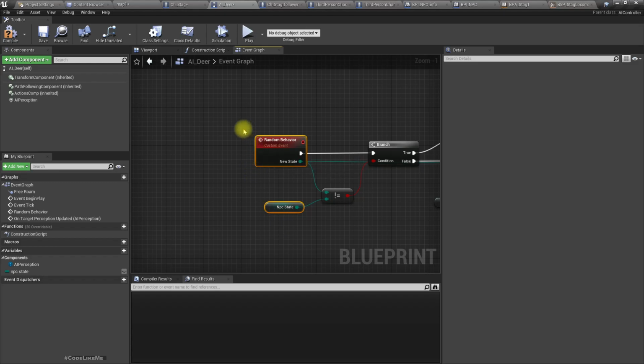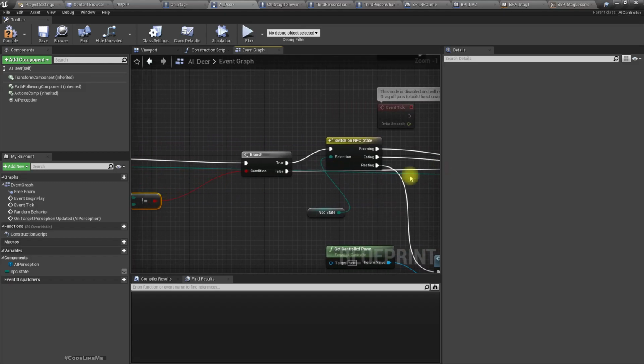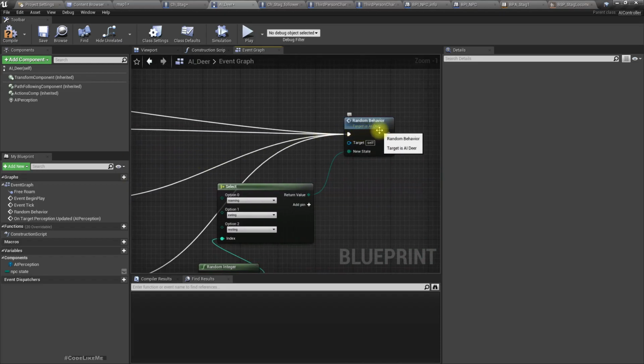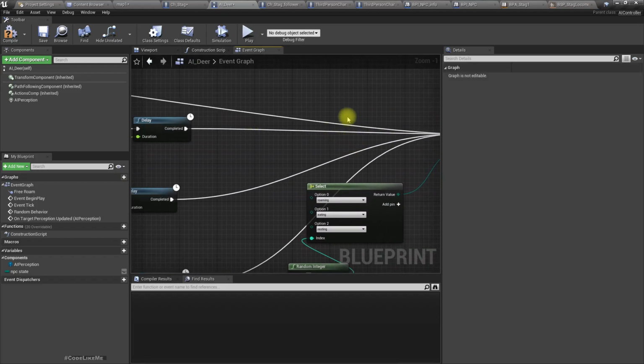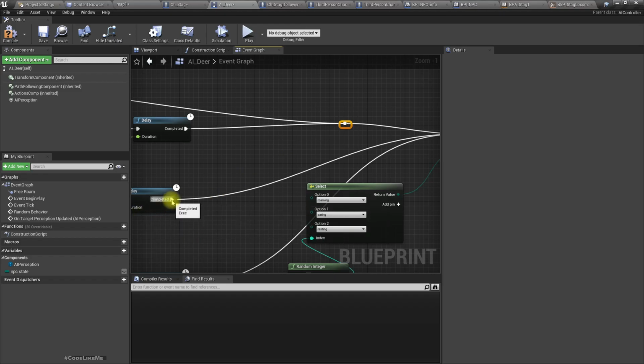So how can we make it happen? Right, maybe here when we go to a random behavior, let's connect them like this.